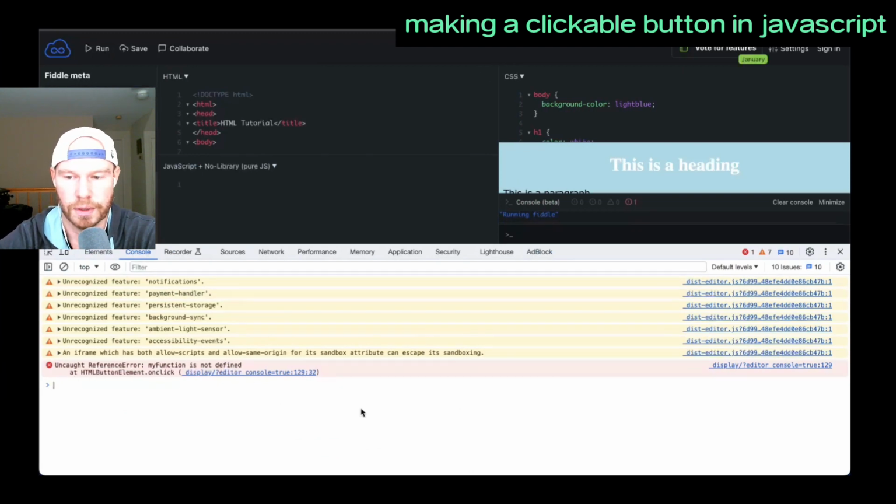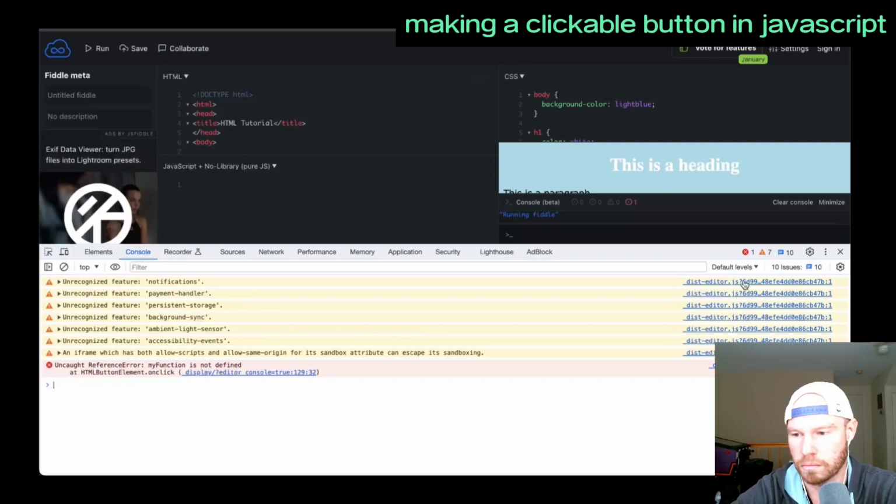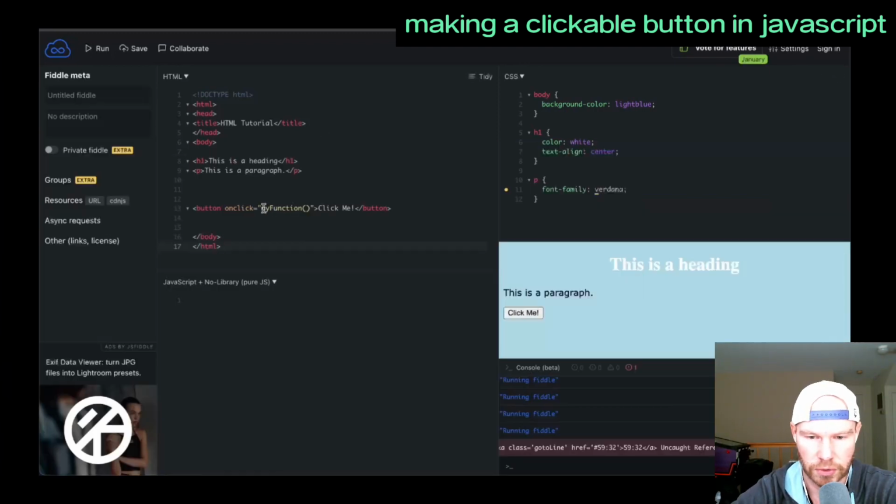So obviously, when you click the button, the onclick function right here is not being called because, well, it is being called, but it doesn't exist. So you're getting a reference error. Okay. I know it might be slightly confusing. Just stick with me. So what I'm going to do is copy this. Well, really, I'm just going to copy the name, my function, and we're going to go ahead and create that function now. Function, paste my function, put the parentheses at the end, and then these curly brackets. Okay.